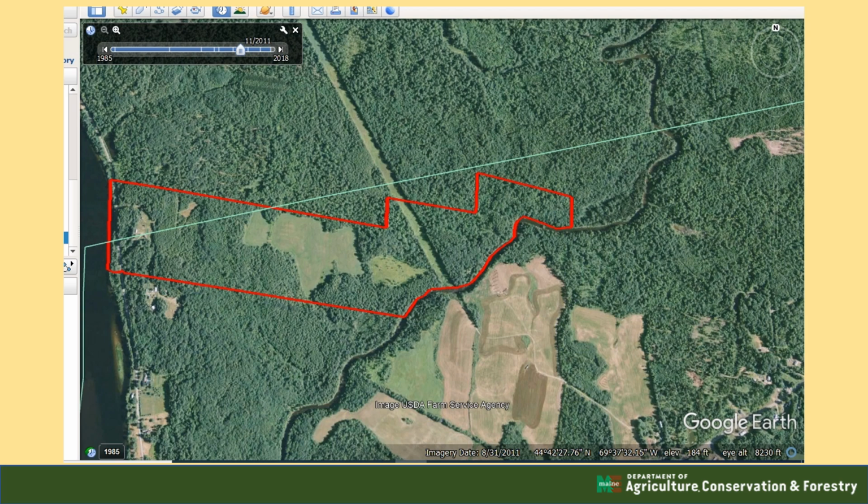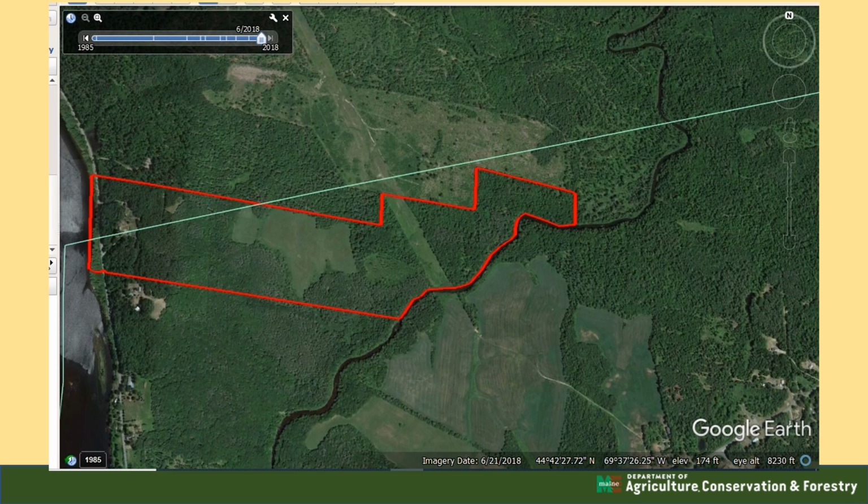Here's 2011. No changes on the property itself, but to the southeast, the abutting farmland has been expanded. So you have an area now of disturbance. So either the spread of invasives can occur in these disturbed areas, or the colonization of new invasive plant species could occur. Here's an image in 2018. So two significant changes have occurred in the area around this property. One is the property to the north had a significant harvest event occurring, so a huge disturbance there, as well as the power line corridor that runs through the property has been widened.